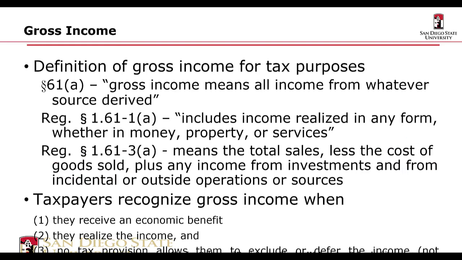You will recognize gross income as a taxpayer when you receive an economic benefit. That income has been realized, and we contrast that with unrealized income. And there's no tax provision that allows the taxpayer to exclude or defer that income, meaning there's nothing that allows them to not recognize the income. So realization, recognition, two different things.